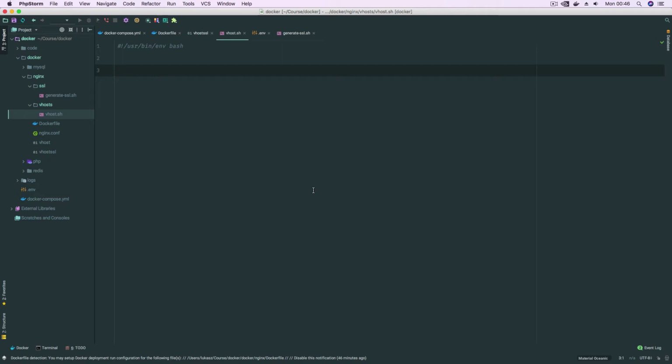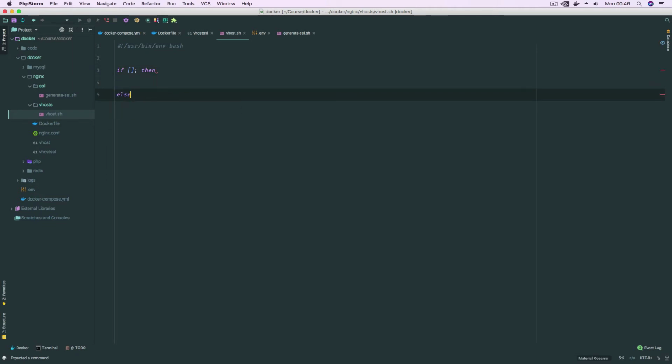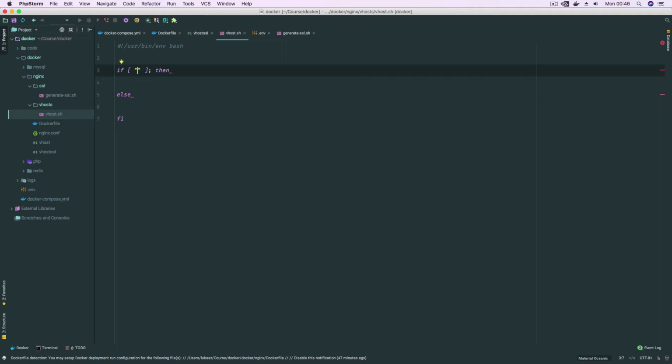So I'm going to write if, then, else, and close the conditional. Our condition is going to check whether our variable is true or false.